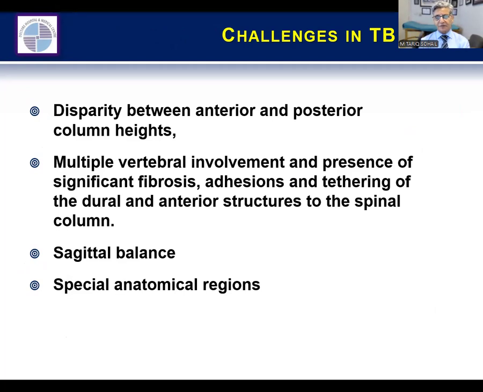If you have multiple vertebral involvement with the presence of significant fibrosis, adhesions, and tethering of the dura or the anterior structure to the spinal cord, it may impair the spinal function and impair the vascular supply to the area which is the seat of the scar. And the stenosis within the scar because of new bone formation, because of heterotopic bone formation, because of scar, adds to the further problem in surgical approach and surgical correction in this patient.